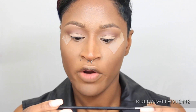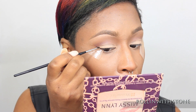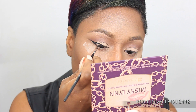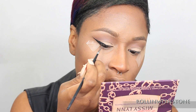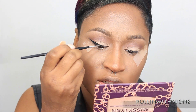So now I'm going to go in with liner. And I'm going to use Inglot's number 77 Gel Liner with Morphe's M250-1 Brush, which is a really skinny straight tip brush — it's really for when you want that precise, precise line. And if you noticed, I went at an extreme angle, brought the line all the way down and then filled it in. And then for the rest of the eye, I'm just going to barely fade it in about two-thirds of the way.